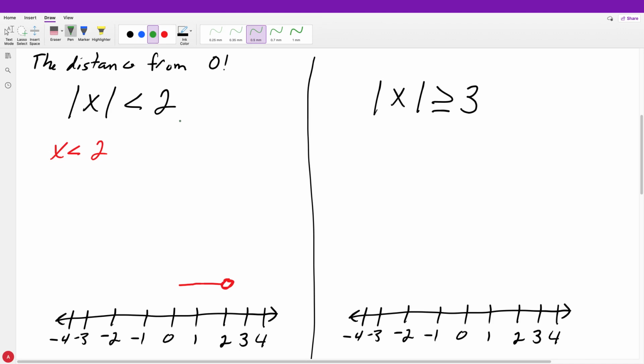our equation, we also need to think about this in terms of negative 2. So when we look at this negative 2 here, well, we need to see, okay, well, we want numbers that are less than 2 away from 0. So if we try to go in this direction, all of these numbers are actually further away from 2. So the only numbers that are closer than 2 from 0 are these numbers to the right.